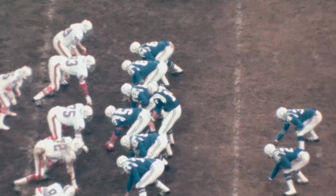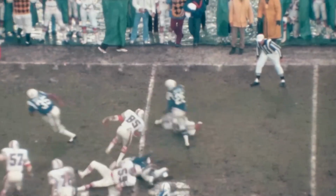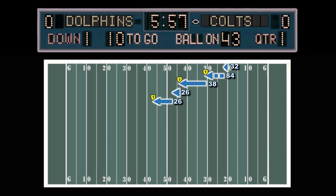Clock moving with 6 minutes, 35 seconds left to go in the first quarter. There is no score. He hands off. Mitchell sweeps to the right. Does he get the corner turn? He does at the 50. Down to Miami 45, inside the 45 to the 44-yard line. Goes Lydell Mitchell. Dick Anderson made the tackle on the play for Miami, and the ball is marked at the Dolphins 43.